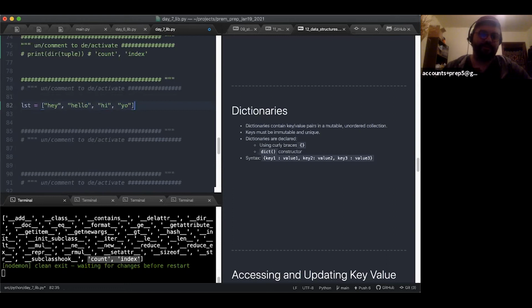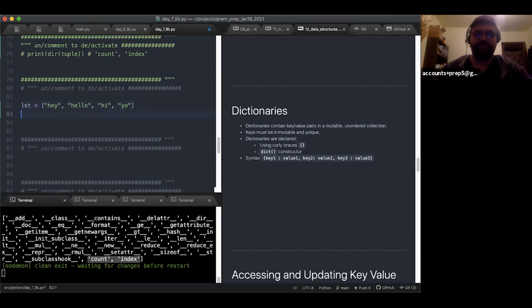So I've got this list of words. These are the elements, the words, the strings, regardless of whatever data type. They could be numbers, but we refer to those as the elements of the list, okay? So the elements are the values in the list.